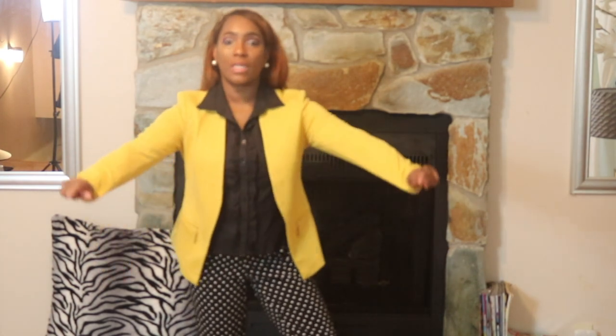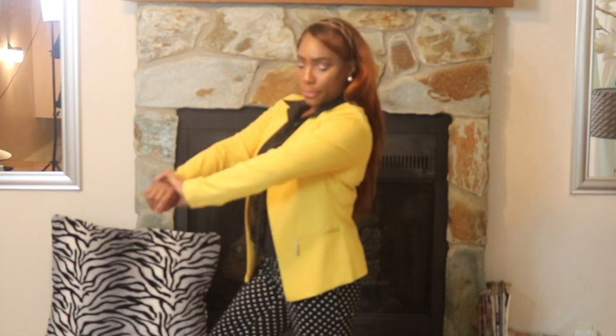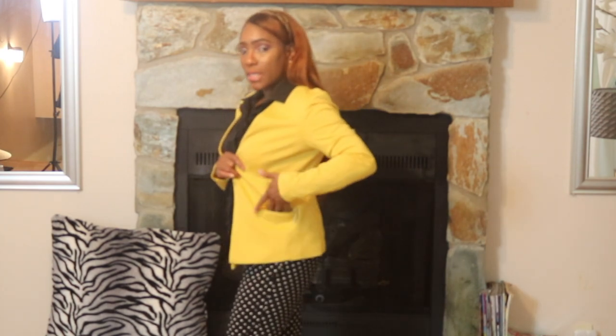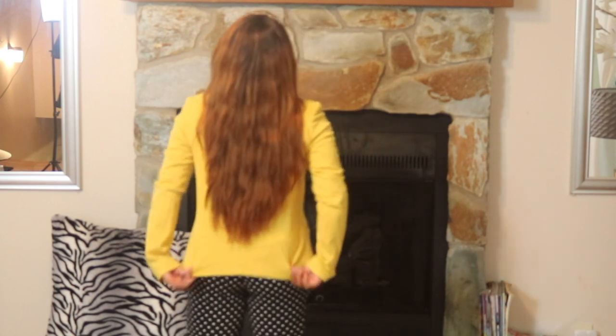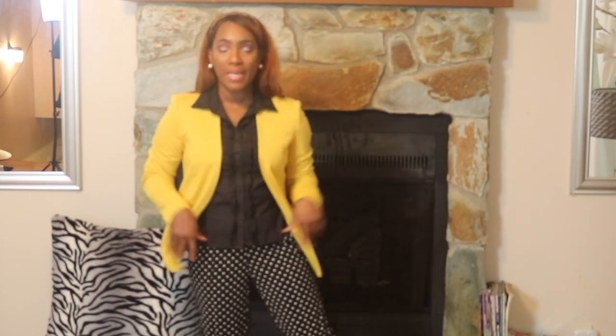All right guys, so this next set is also from Burke's. This jacket, I absolutely love the fit of this jacket. It's not too big and it's not too small. It fits great in the arms. It does have the satin lining in there for you, just in case you're in an environment that I work in anyway, that may be a little drafty in the spring and summer months. It does have the zippers, and they are real pockets over here for you guys. So I absolutely love the color. I love the fit of this jacket. That's what the back looks like. So it's giving me everything that I'm looking for.